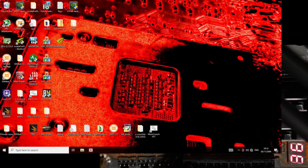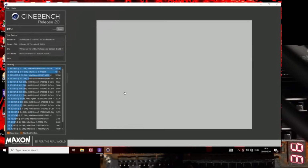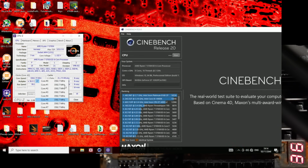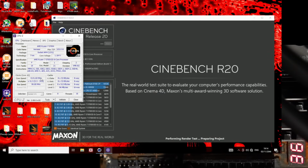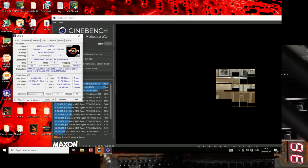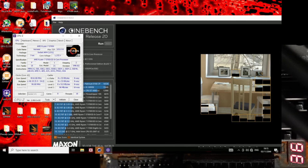Why are we still getting a 93? Anyway, so now we should see the typical boost behavior. Yeah, so we're getting one core hitting 4.05 every so often. It's not doing enough right now. And if we run Cinebench, you'll see that it runs at basically 4 gigahertz. And also the voltage is sky high. It's actually even higher than when I was doing the custom P states thing.